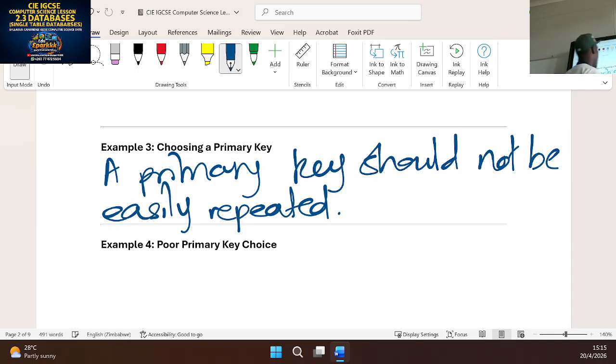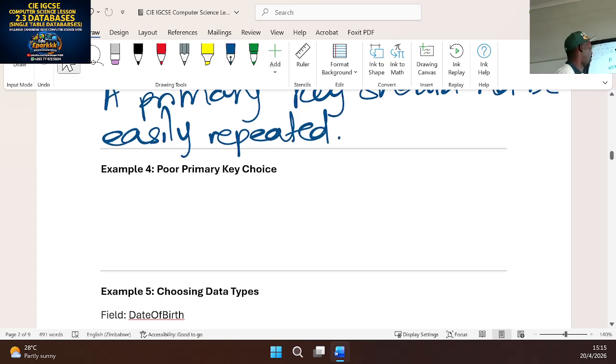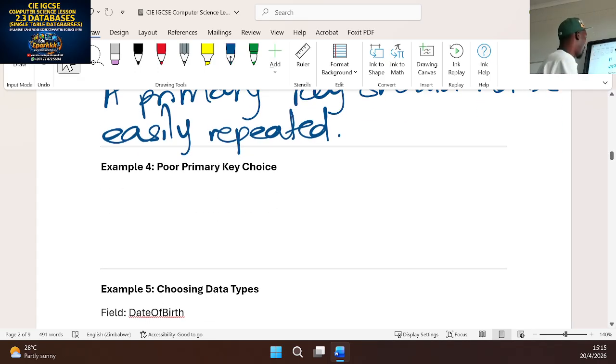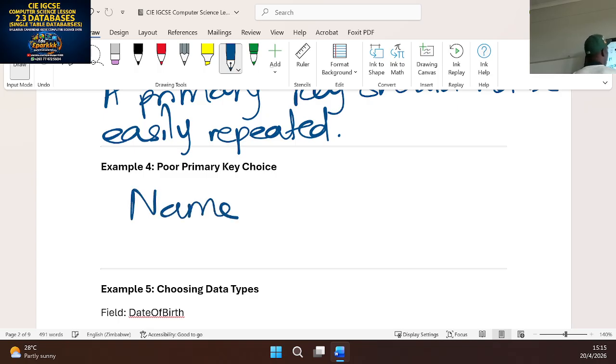Because we want to uniquely identify a record within our table. If there is duplication, then we're going to have conflict when we are querying or asking our database to provide us with results or information. A good example of a poor primary key choice can be name, for instance. Why do we say it's a poor choice? Because more than a single student might have the same name, they might share a common name.